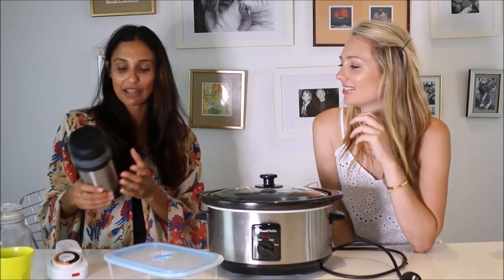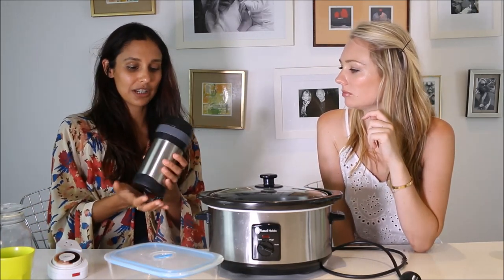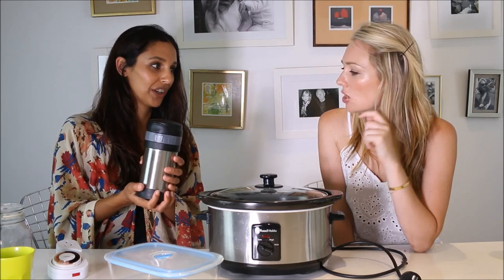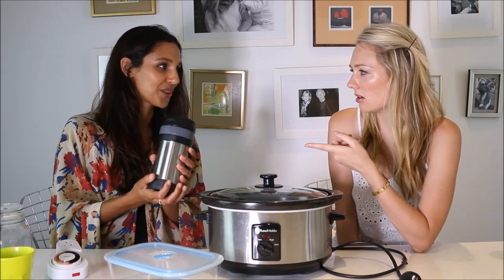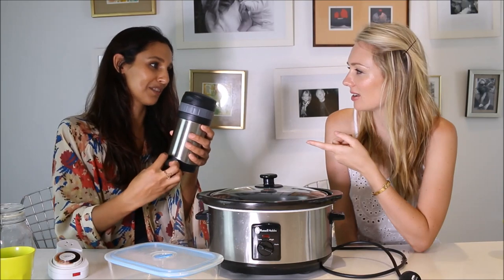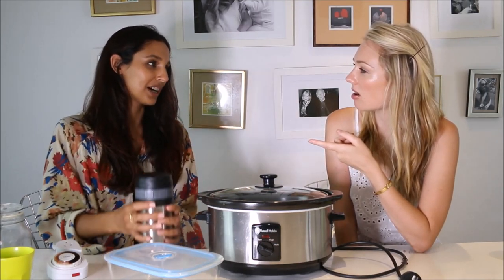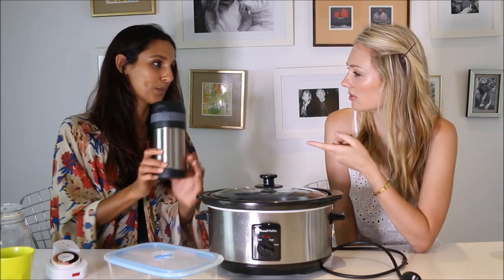Okay, and my second favorite vessel is this one, because this one is insulated and it keeps whatever you put in it hot or cold. So you don't miss... I always see those and think it's like coffee or soup in there. No, so sometimes I will even put like mashed potato or cauliflower in the bottom and then I'll put meat on the top and keep it upright. Like if I'm going in the car, I'll just keep it upright in my bag and there's a whole meal in there.